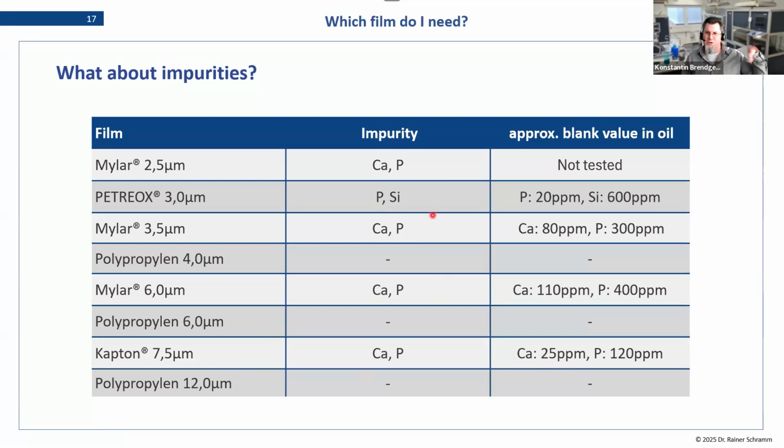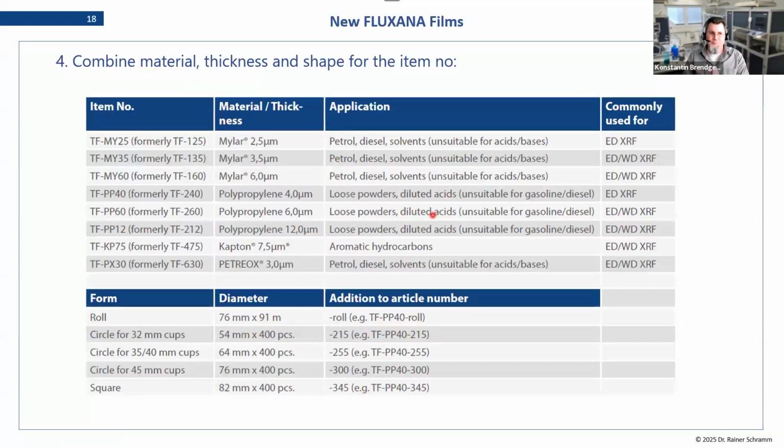Also, when you're changing the batch of your film on a given application, it's always a good idea to check if they changed. In our experience, it doesn't change much, but it's always better to be safe. When you change the batch of your film, just check if the control sample is still the same. In the end, you then combine all these into your setup.